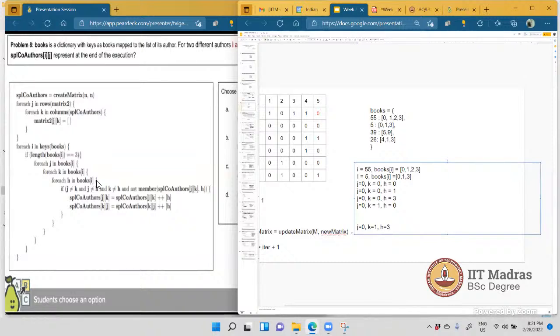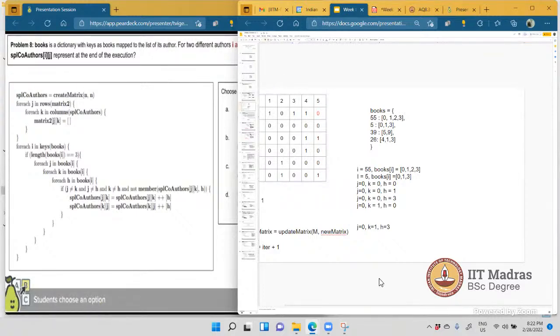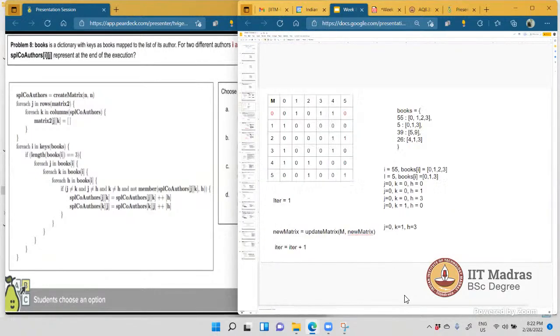Now special co-authors is equal to this empty matrix, fine. And it is saying to update JK equal to that H, add the H into the matrix. Is that fine? So 0, 1 will be 3, within a list. So 0, 1 will become 3. And 0 means here empty list, so I'm not going to change. I think you understand that part.